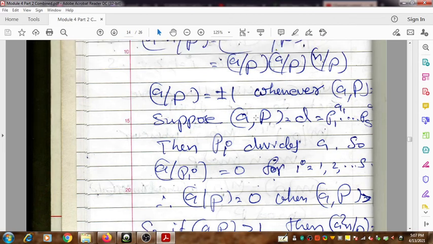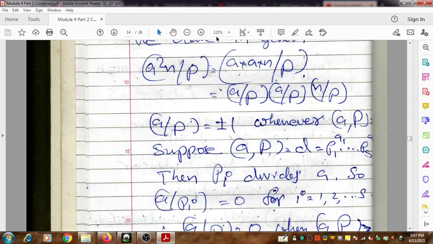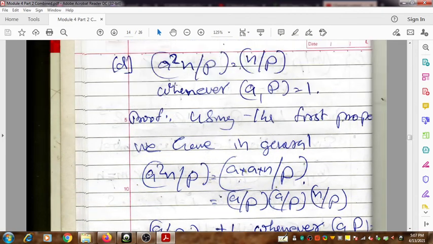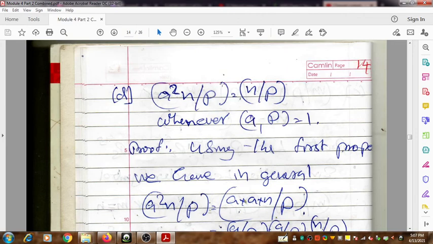So in that case, this expression is not correct. Because we get 0 here, but there may be a situation where n bar p is not equal to 0, that is +1 or -1. It may be some quantity +1 or -1. Hence that leads to the conclusion that 0 is equal to either +1 or -1. That will be a wrong conclusion.